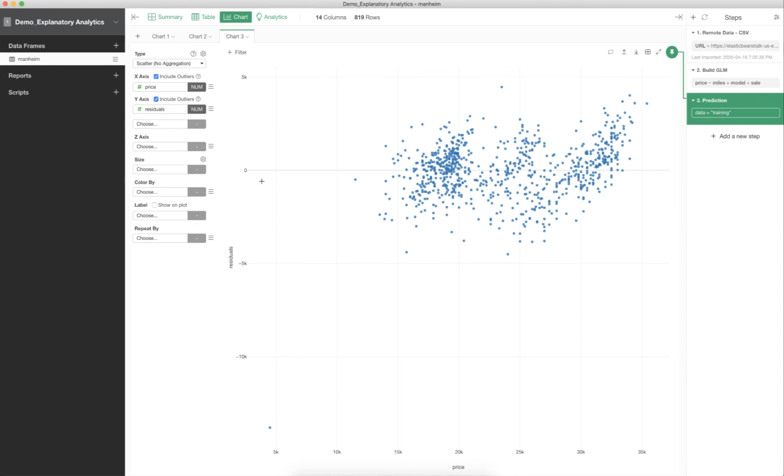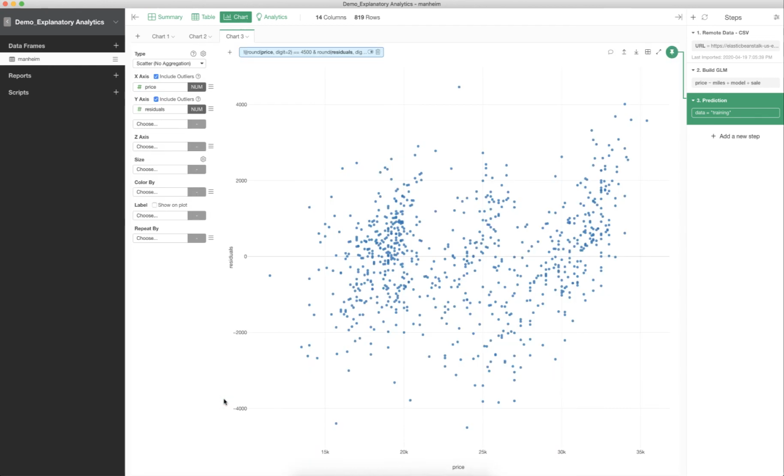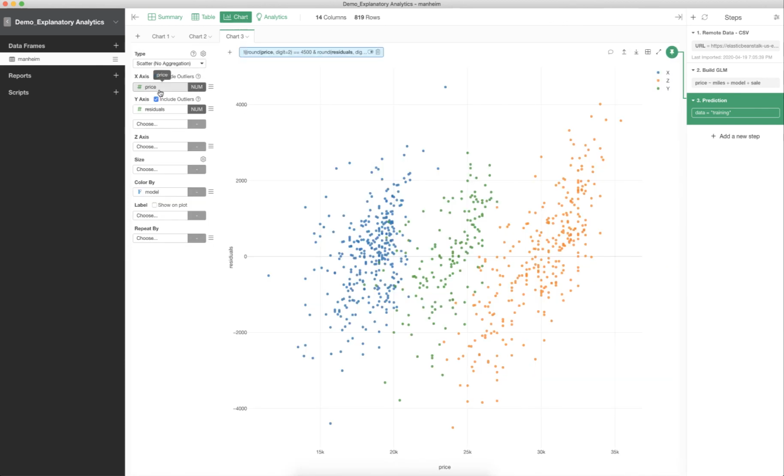Before we do that, notice that we have one point right here where we have a residual of minus 13,809. This seems to be an outlier, so I shall be excluding it from the analysis by clicking on the point and clicking on exclude. And so I can see a closer view of the residuals. Now, if I color these residuals by, for instance, the model of the car, we see that each model has a separate band. Each model has a separate cluster.